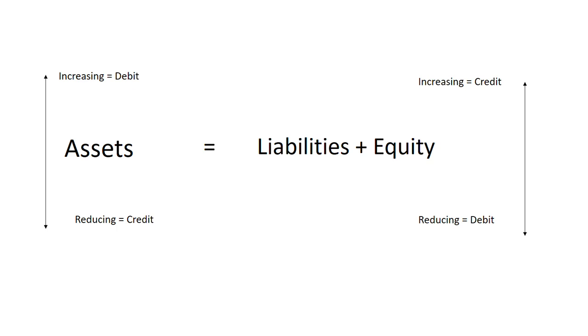So vehicles would be a debit because it's an asset. Inventory would be an asset, so it's a debit. The bank overdraft would be something we owe to the bank, so that would be a credit. Petty cash would be an asset. The sales ledger control would be an asset, so it would be a debit. Purchase ledger control would be a liability, so it would be a credit. VAT owing to HM Customs and Excise would be a liability, so it would be a credit. Capital, which is equity, a liability to the shareholders, so it would be a credit. Loan from the bank, a liability to the bank, a credit.